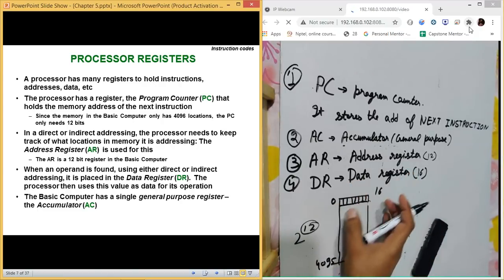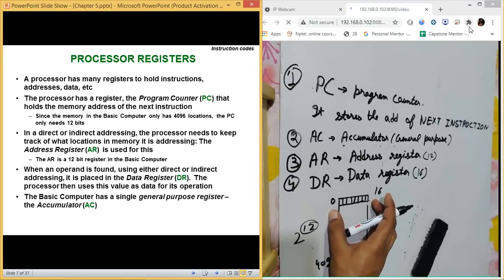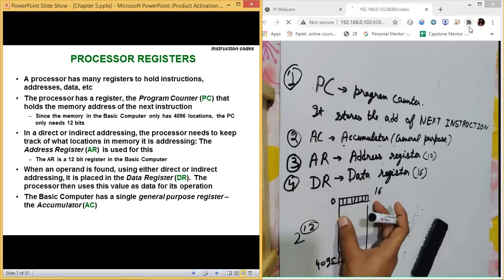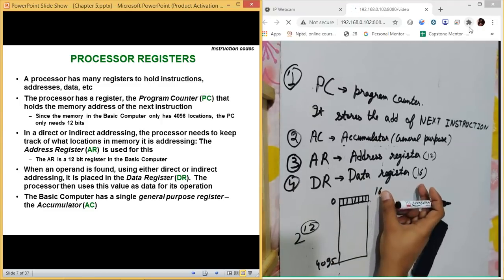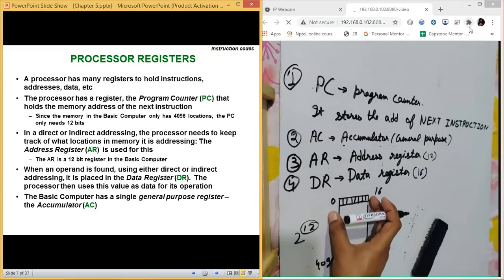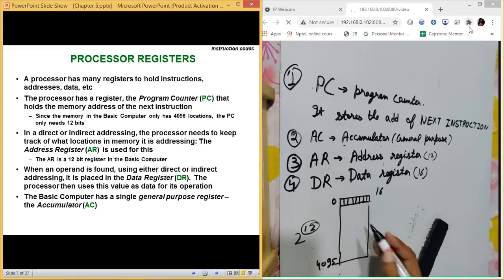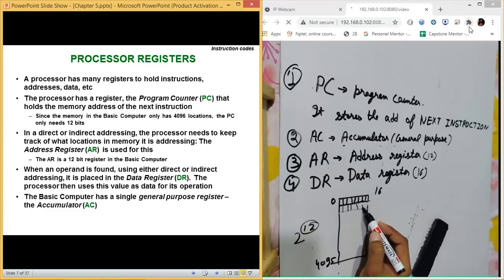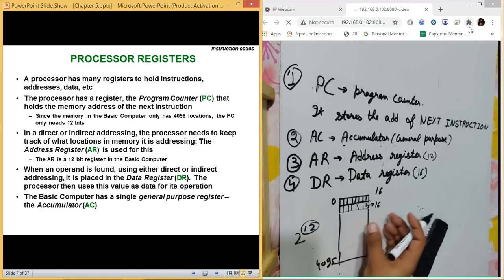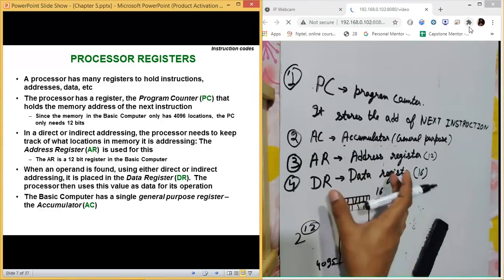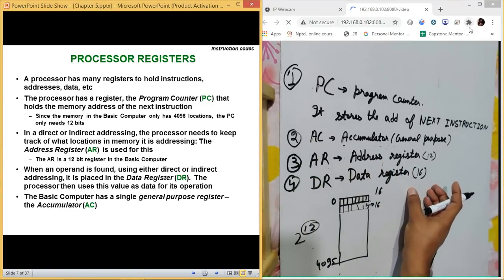Its name is data, so data is available at this place. Data might be an instruction, data might be anything; everything is data. Whether it is an instruction, an operand, or an opcode, whatever is there, it is data. So the register length for the data should be 16 bit, because it is going to store these 16 bits which my memory is having in one word. This one word value, which is 16 bit, will be stored here. Now if one word contained 32 bits, then definitely we would require a data register of 32 bit.